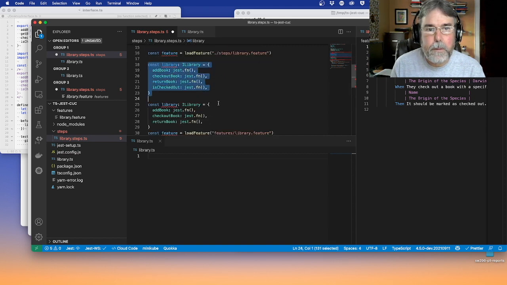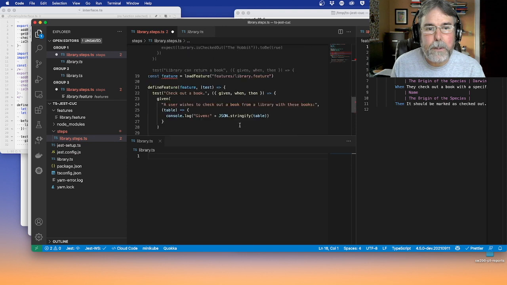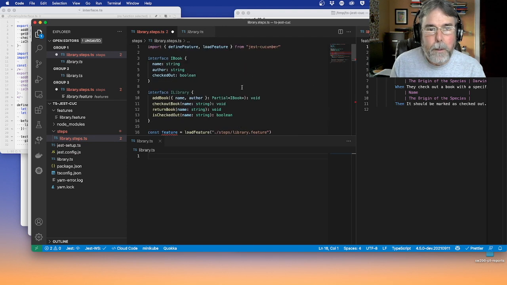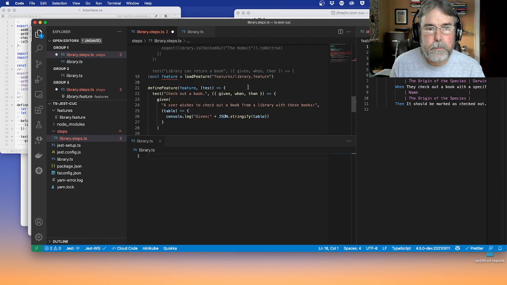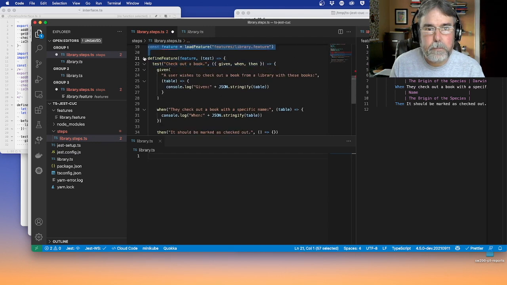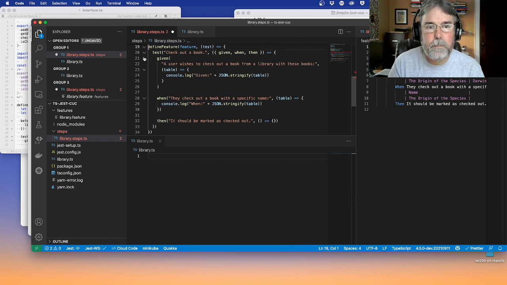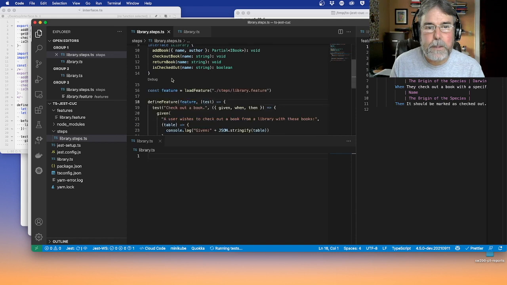Okay, somehow I ended up with it twice. Oh, that's GitHub Copilot trying to solve my problems for me. Okay. I've got to get rid of this one. Okay, there we go. I've got two interfaces.